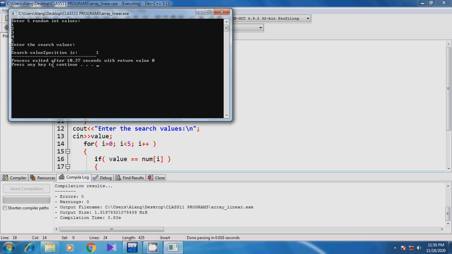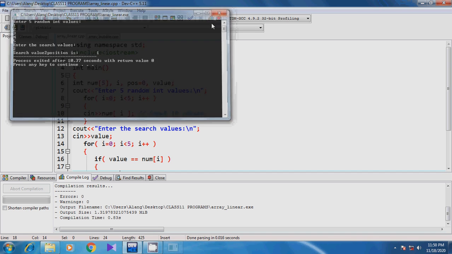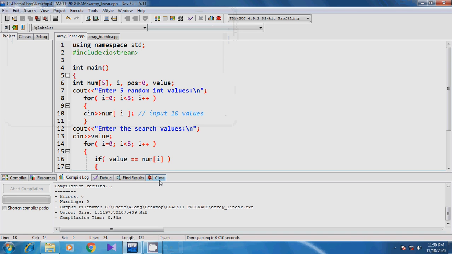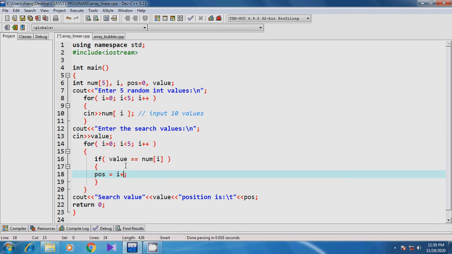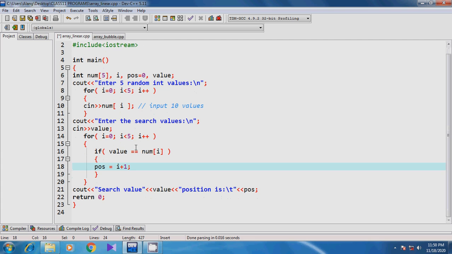You can see that the number 2 position is 1, when actually it is at the second position, right? So for that reason, that +1 is needed here. Similarly, if you change the value of this 0 to 1, you get a different output. If you change this to less than or equal to 5, then you'll not get the correct output in such a case, right?